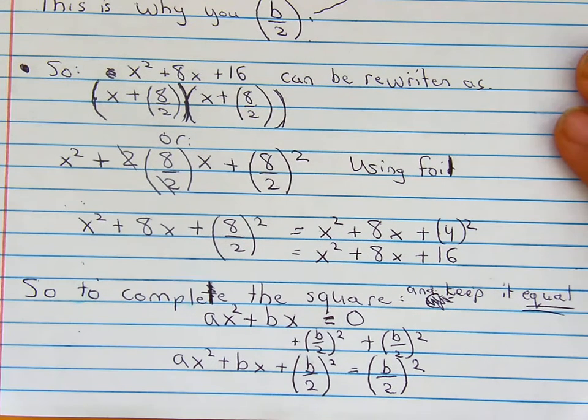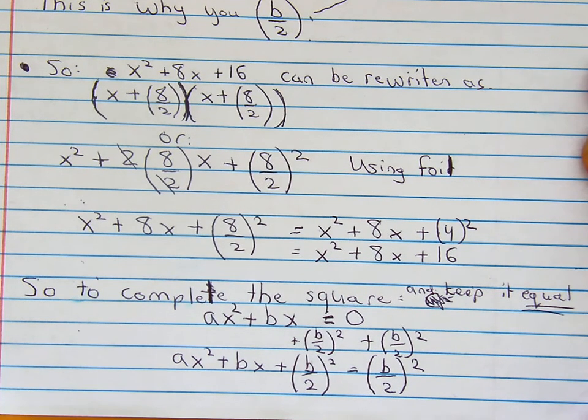So go ahead and copy these down. I wanted you to make sure that you understood that they didn't just randomly come up with b divided by 2 squared. Why those numbers? Why that order? Why those values? And this is the reason why. Because it all works out in a perfect pattern, no matter which trinomial you use.